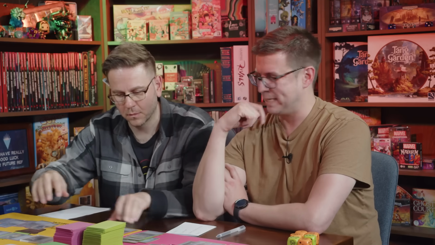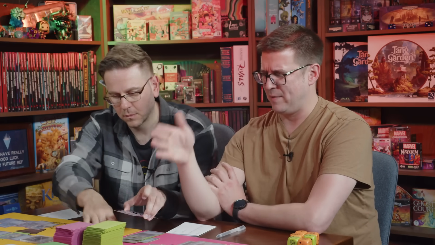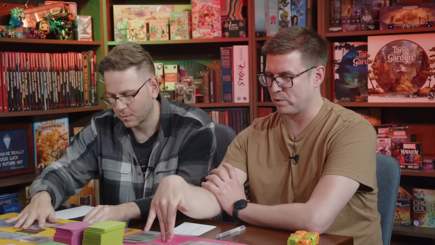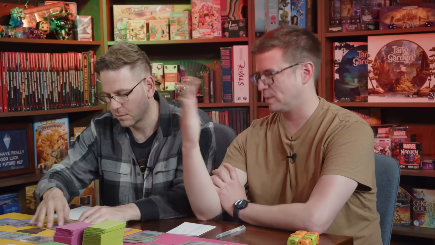I was terrified of Jin Gitaxias. But I figured with the One Ring out, Consecrated Sphinx is just way better than Nezahal. Oh, absolutely. I'm just going to draw like 30 cards here. But I just never ended up materializing. And then I ended up losing my Chrome Mox, which was my 4th mana source, so I couldn't recast Hashaton once I had access to it again.